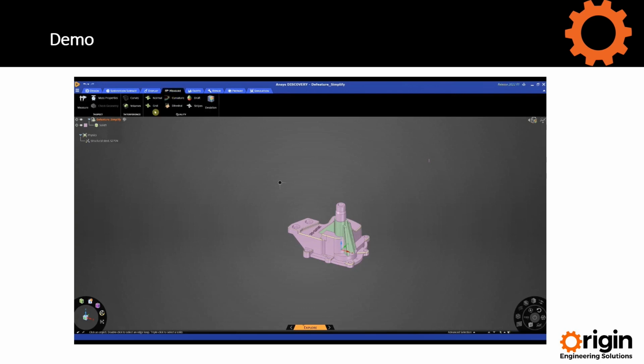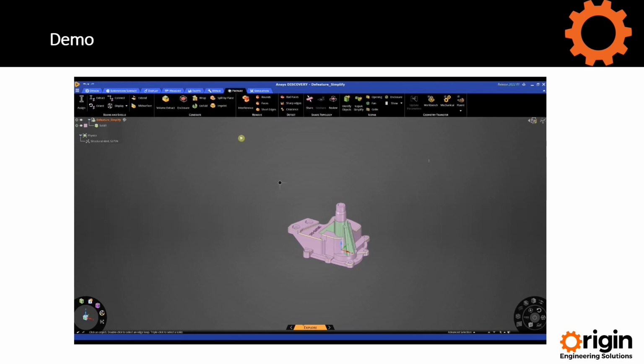We have a measure tab, again, allows you to take measurements from things. A facets tab allows you to work more closely with STL files, and we can actually run simulations on STL geometry as well. We've got a repair tab. Sometimes if you bring a model into a CAD or analysis tool and it's not a watertight solid, or it's got corruptions, you do need to repair it before you run a simulation on it.